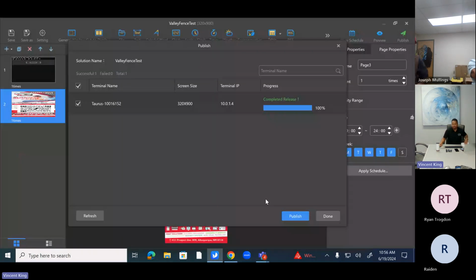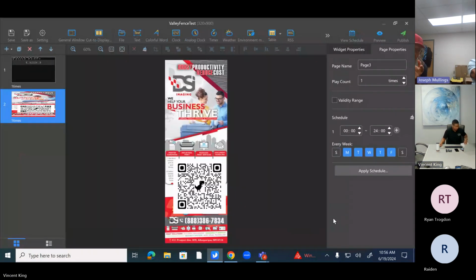Any questions so far? So does that mean that once you create a page, you can then copy and replicate that page? Absolutely. You guys are seeing this. So I've got this page here. If I just click this button here, it's like 2 sheets of paper.